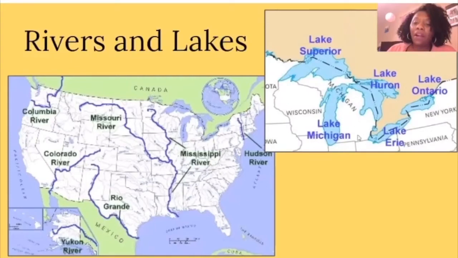So we have Lake Superior, Lake Michigan, Lake Huron, Lake Erie, and Lake Ontario. And I can tell you that these lakes are huge. I've seen them for myself. I've actually not seen all of them, but I've been to Lake Ontario. And when I went to Lake Ontario, it was so huge, I couldn't see land on the other side.